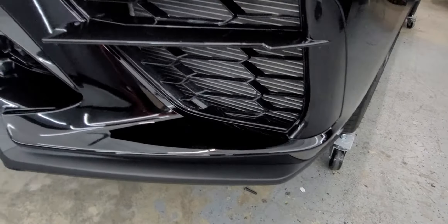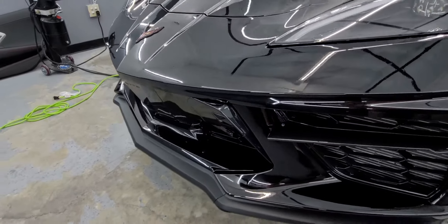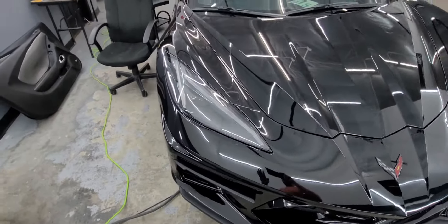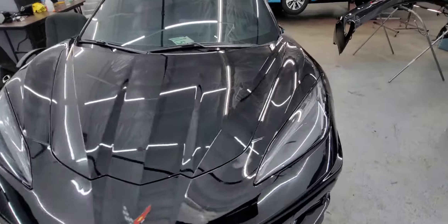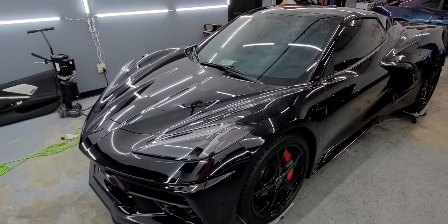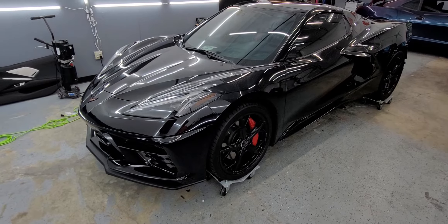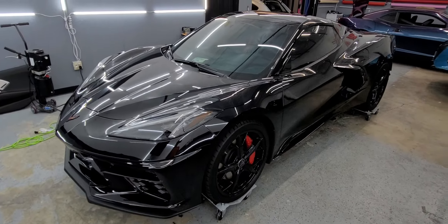There are a lot of little tricky areas to work on, so I just wanted to show you guys the car. Stay tuned — this isn't going anything crazy. The customer just doesn't like how dirty the black gets and how it looks, so it's going to be something very simple. But honestly, anything that goes on these cars looks good.